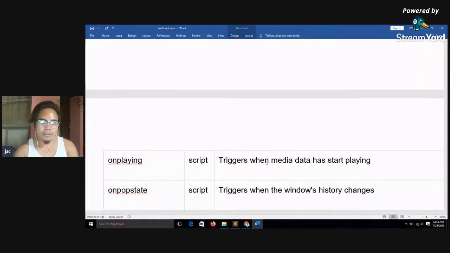Okay? And then, you can explore or you can use Bootstrap. Naturo ko naman yung basic na CSS, yung mga simple.